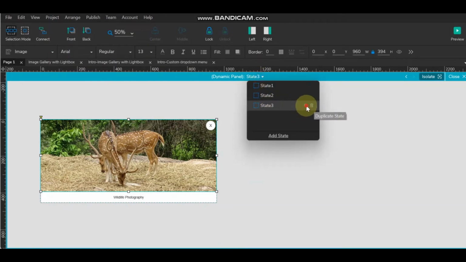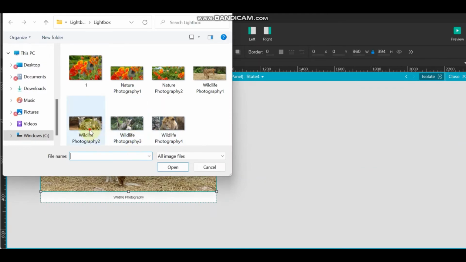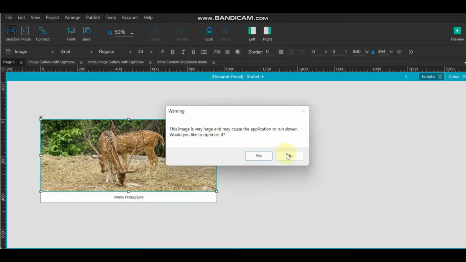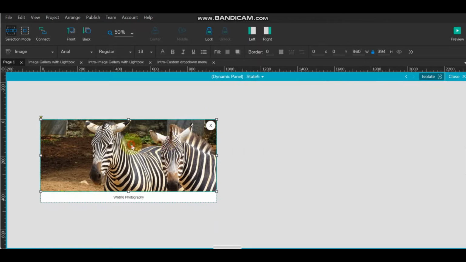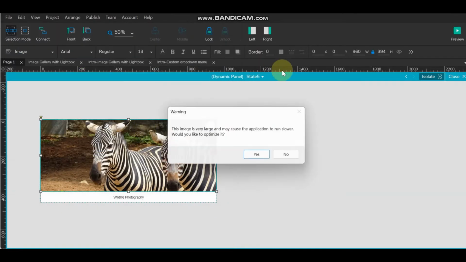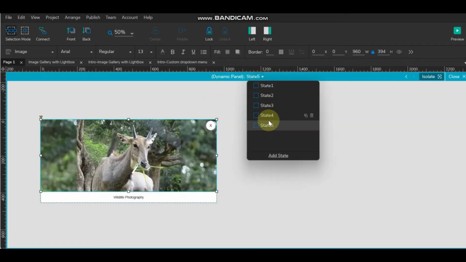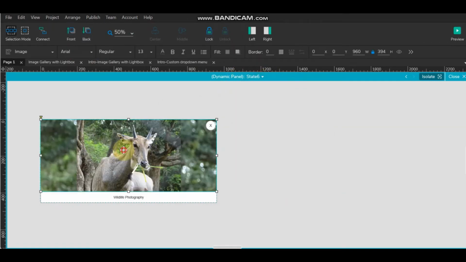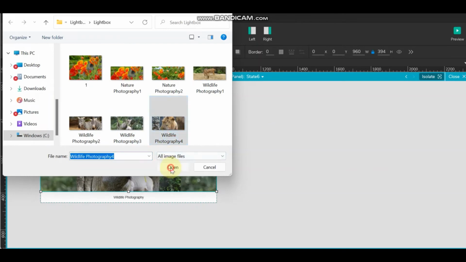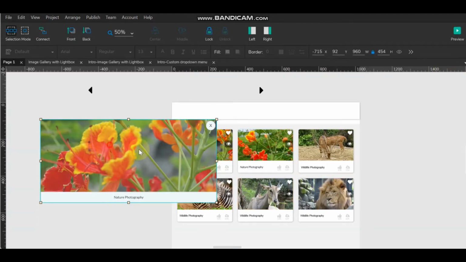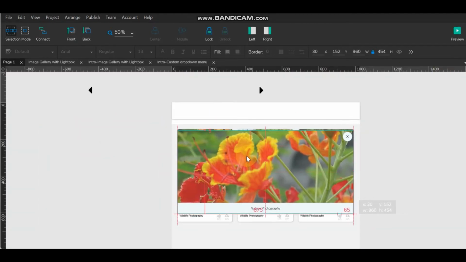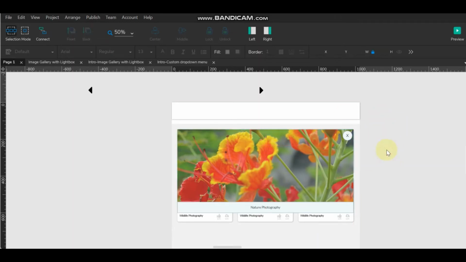So in state 4, the same way we can take 5 and then 6. So now we have done with this, which will work as a lightbox.